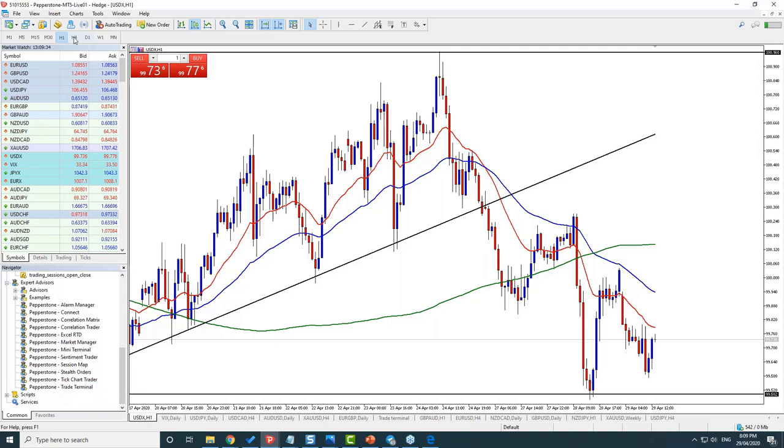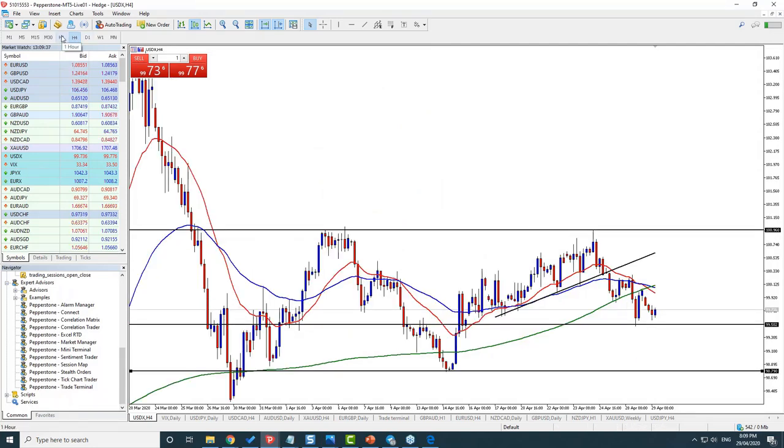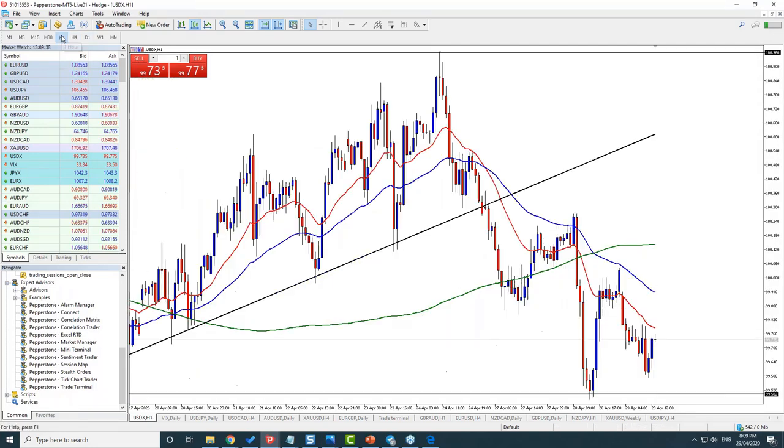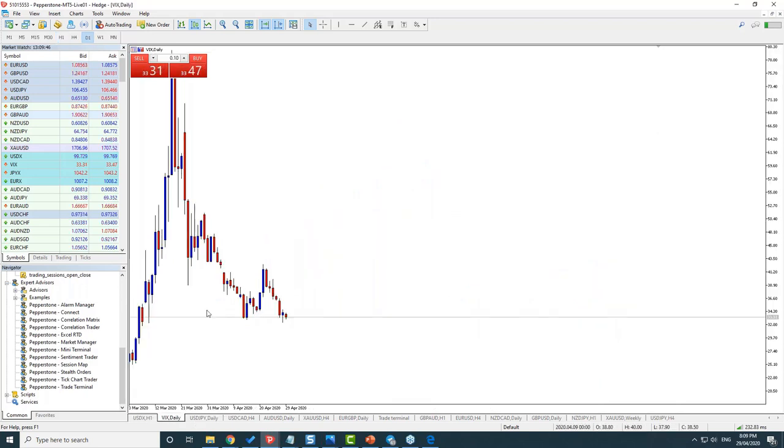So the beauty of being able to read and potentially find a bias on the US dollar index is that you can then move that into the euro, as Ty said, or the pound US dollar, or the US dollar yen, or any of these types of currencies.